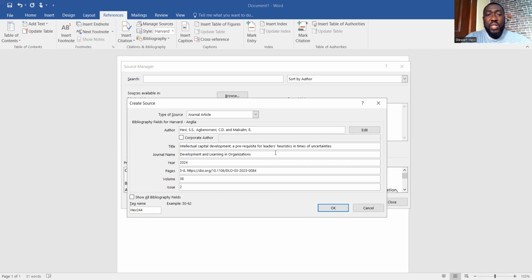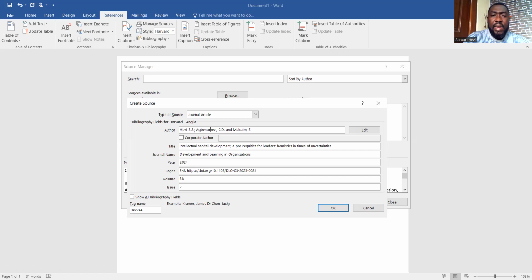Now also pay attention that the author names are only supposed to be separated by a semicolon. So as we go through, you can see after the last name of the first author, Hevi, you put a comma, then one space in, then the middle name of the author, S, with a dot after the S, and then also the first name of the author, S, and a dot. So clean the comma here and then put a semicolon.